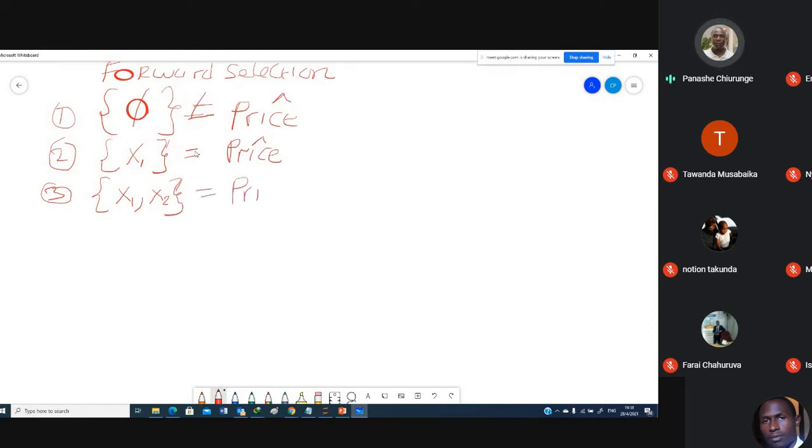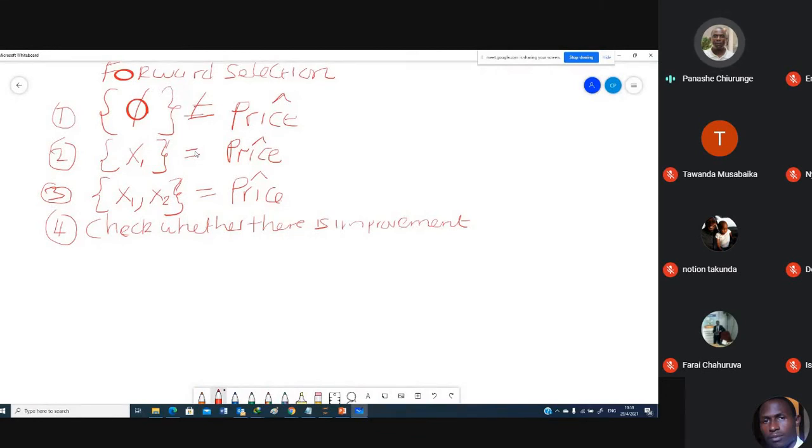The fourth step is then to check whether there is improvement in the price prediction.